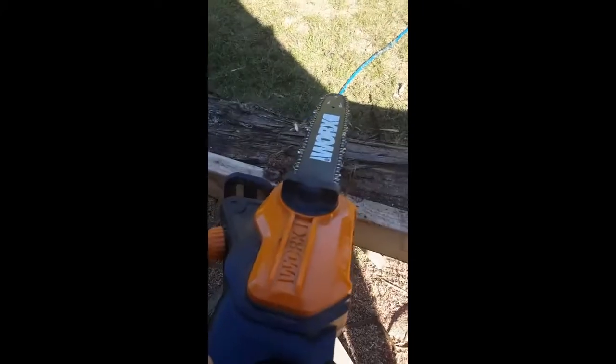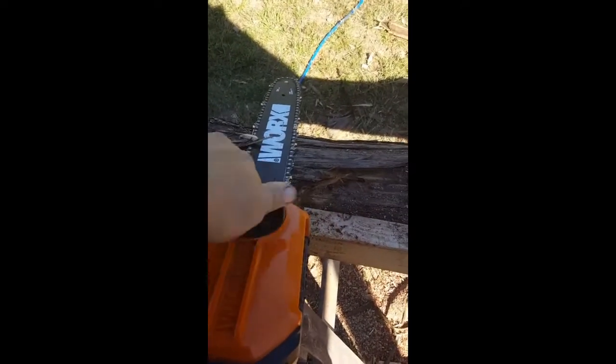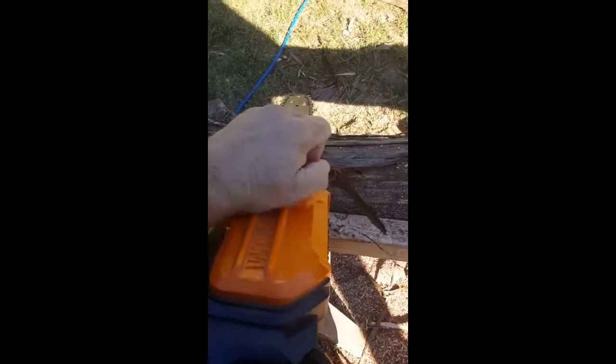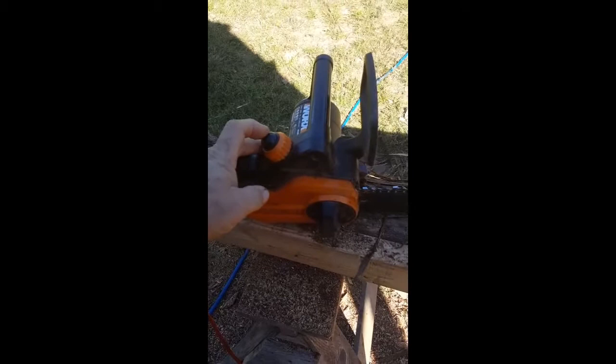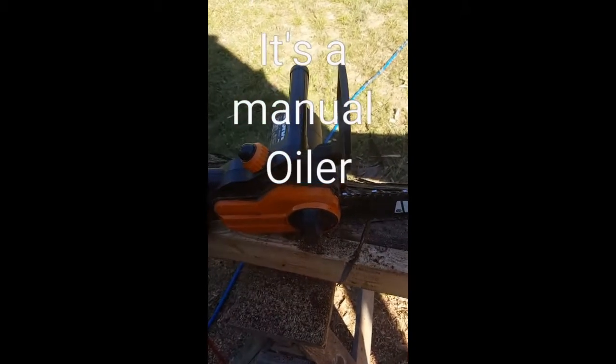So, this little one works. It's pretty cool. And it's got the self-tensioner right here. If the chain gets a little loose, you just open it up half a turn, give it a shake or two, and then tighten it back up again. The other thing that will happen is about every 60 seconds, I'll push this three or four times. But it doesn't do a lot of good laying on its side. It really needs to stand up to oil it.